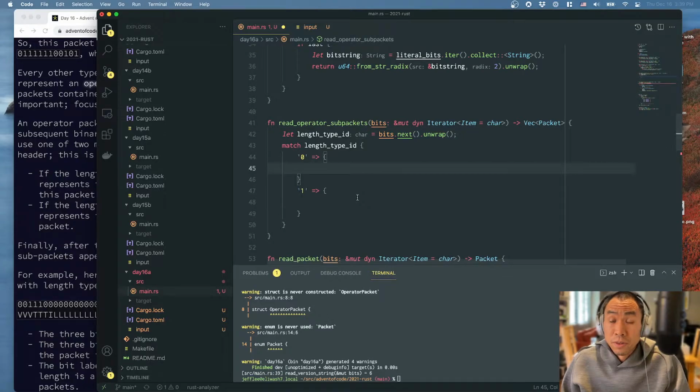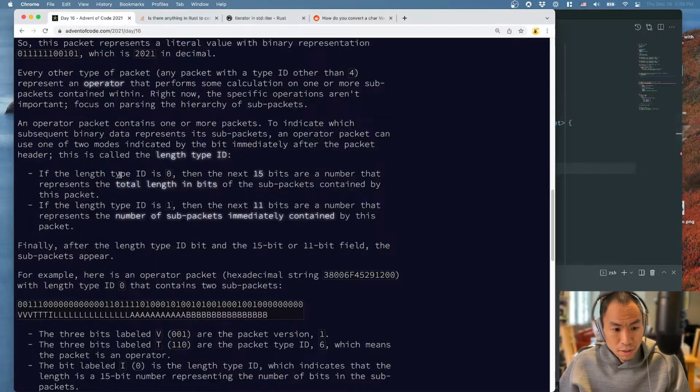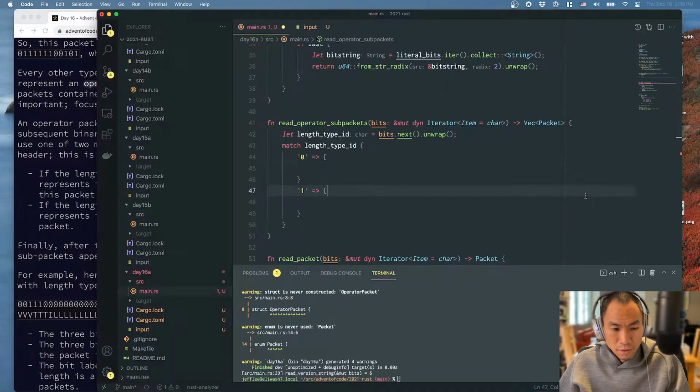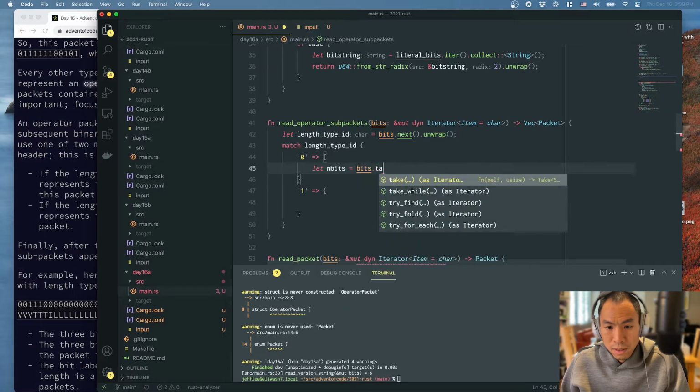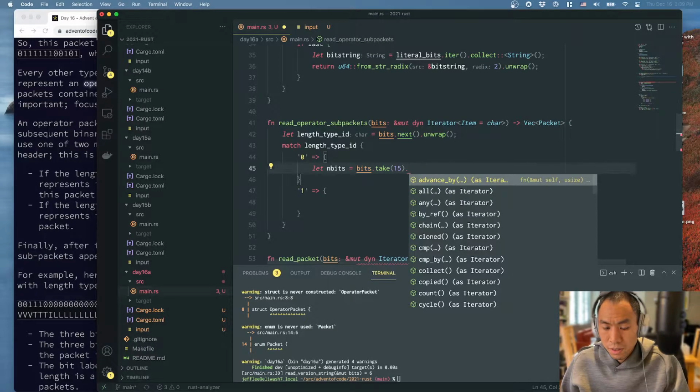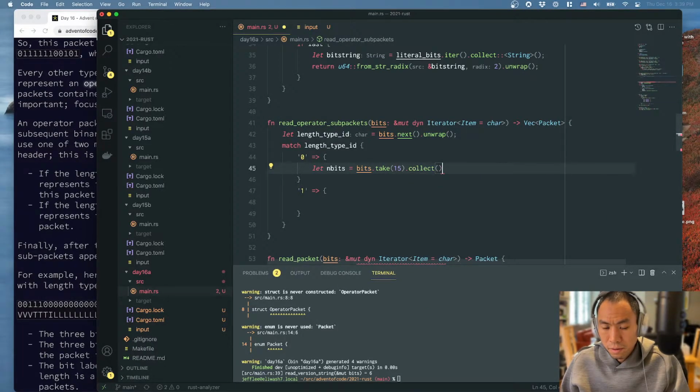Okay, so let's do the 0 case first. Let's read the next 15 bits, read that into a number, and this tells us the total length in bits of the next subpackets. We're going to take 15 bits. We're going to collect them into a string.